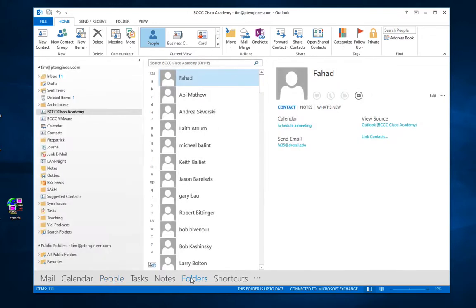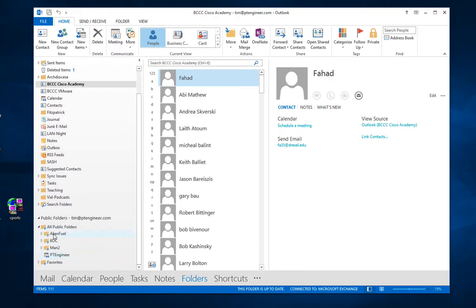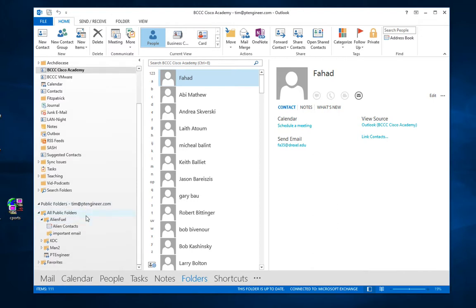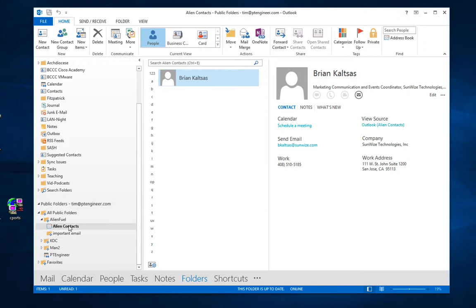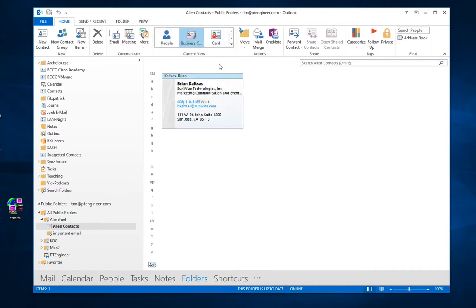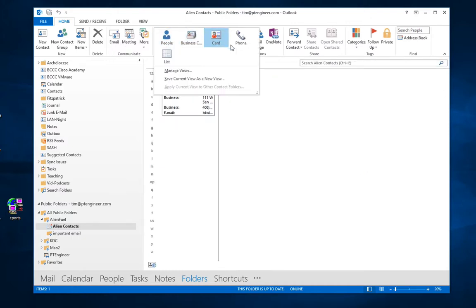You can do a lot of that in the folder. This is one of my favorite views because it shows everything. It doesn't try to be fancy and hide stuff from me. In addition, if you're using public folders, which we do, public folders can be emails, they can be calendars, and they can be contacts. So here is a small list, basically just one. I think we set this up as a demo.